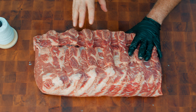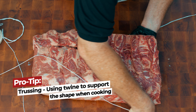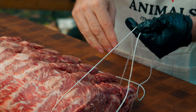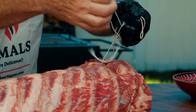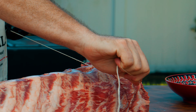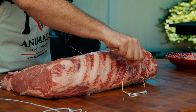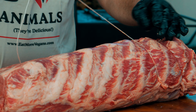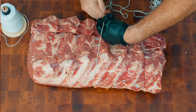Because we're gonna cook this on the rotisserie, our first step is gonna be to truss this. I'm gonna start by coming under one side and tie the butcher's or pit master's knot — come over once, come over twice, pull it tight, then tie it again. Come back underneath, come down just a few inches, come through, and just pull it tight again. The roast starts to take form; we just keep doing this all the way down to the end.